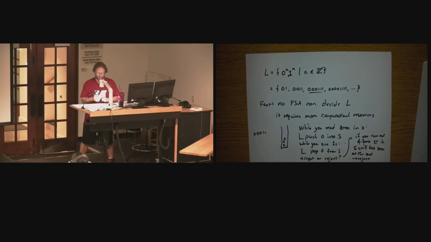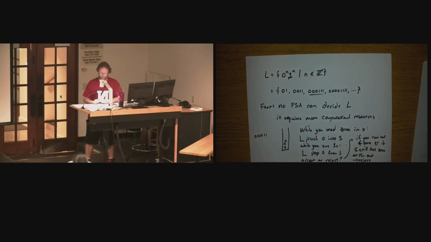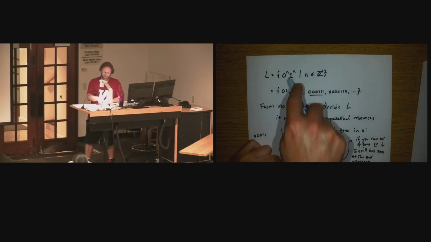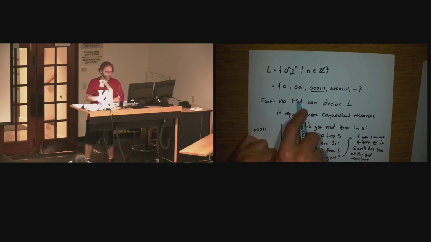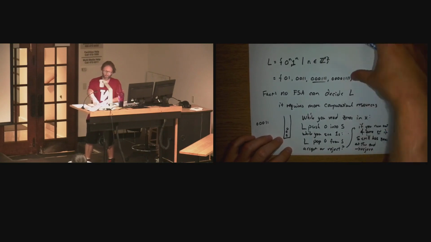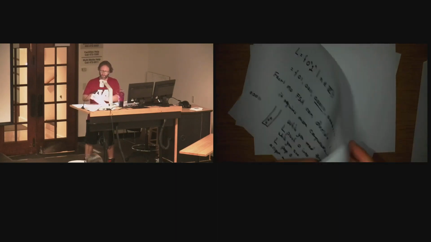Another condition would be if you still have input. If you had a bunch of zeros, a bunch of ones, and then a bunch of zeros again, you would get out of both of these, and then you'd still have to check the input. If there's still input, then it doesn't conform with this, so reject. I'm able to decide this simple language. I'm not able to decide the simple language with a finite state automaton, but I am able to decide it with a finite state automaton augmented with a stack. Right? And we're not going to get into it, but these are called context-free languages.